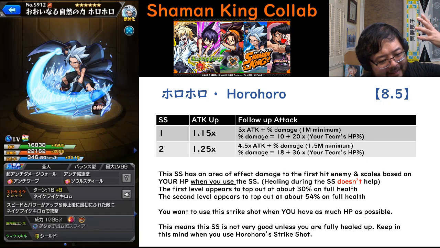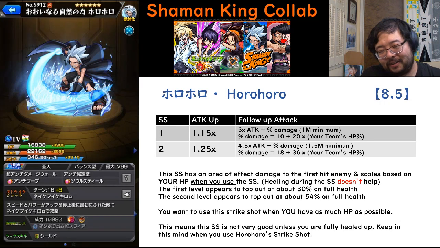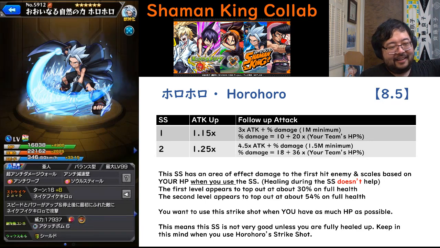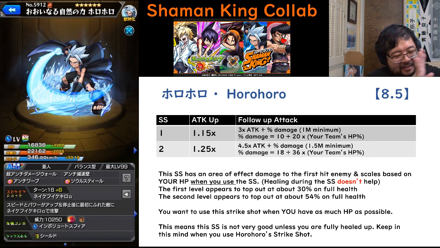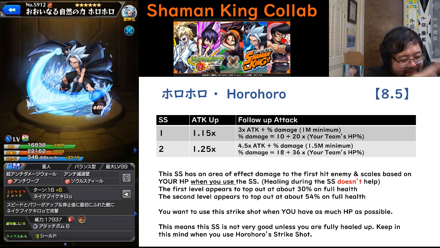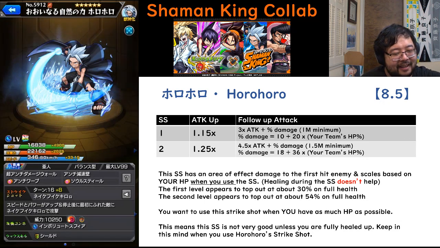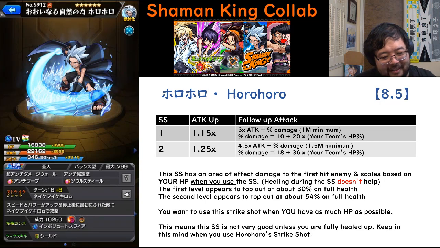But the important thing to realize here is that this depends on your HP when you start using the strike shot, right? So unlike Tauren's strike shot, where it doesn't take effect until you're done moving, this only takes effect immediately when you use the strike shot, which is unfortunate because obviously Horo has soul steal, right? So if it was after he was done moving, then maybe you could kill enough enemies, heal up, and then take advantage of the extra damage. That does not appear to be the case. It takes your health percentage when you start the move. Now, unless I misinterpreted it, or what people are saying online is wrong, I apologize, but that seems to be the case, which is really, really unfortunate.